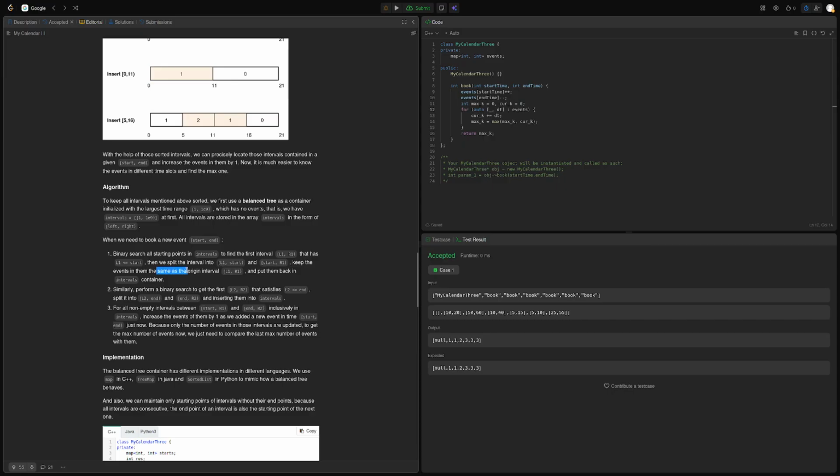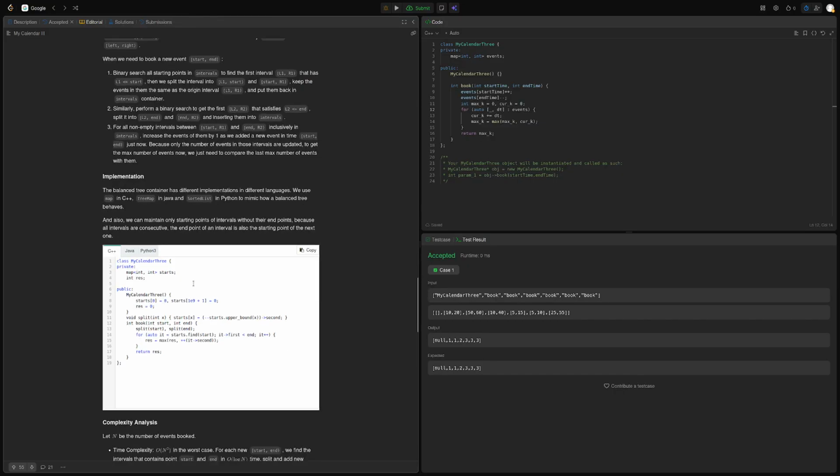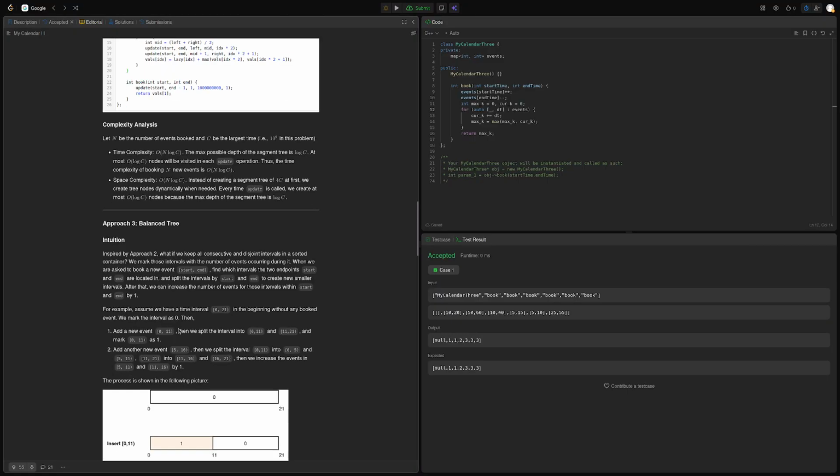Keep the events in them the same as the original and put them back, binary search to get first. So between this and that, inclusively. Increase the events of them by 1 as we added a new event in time. This is stupid, absolutely. I like this, but this is just bad.